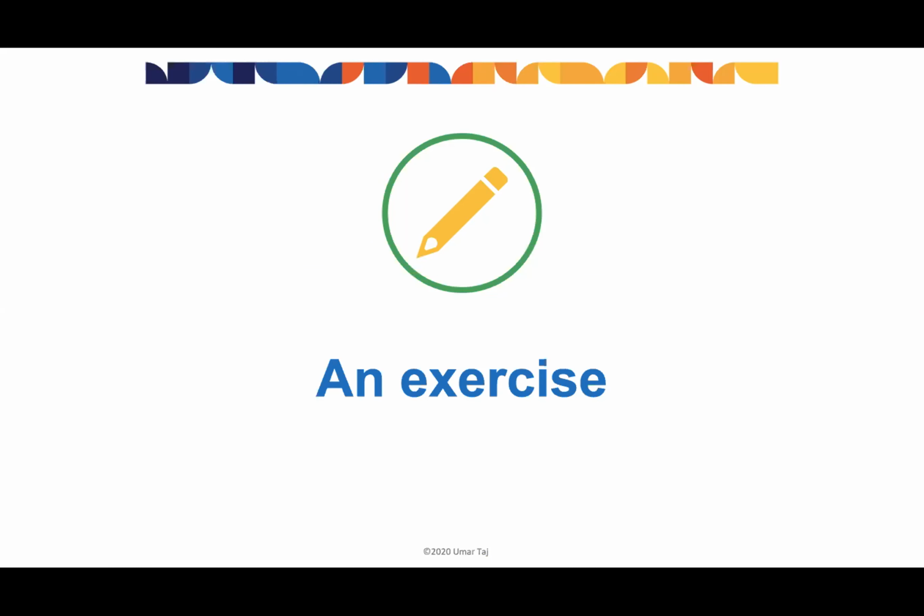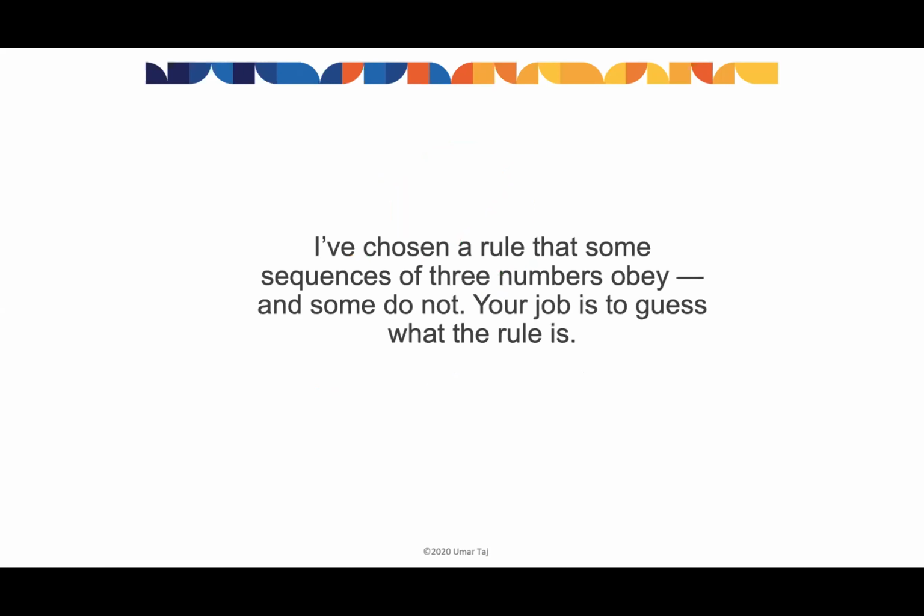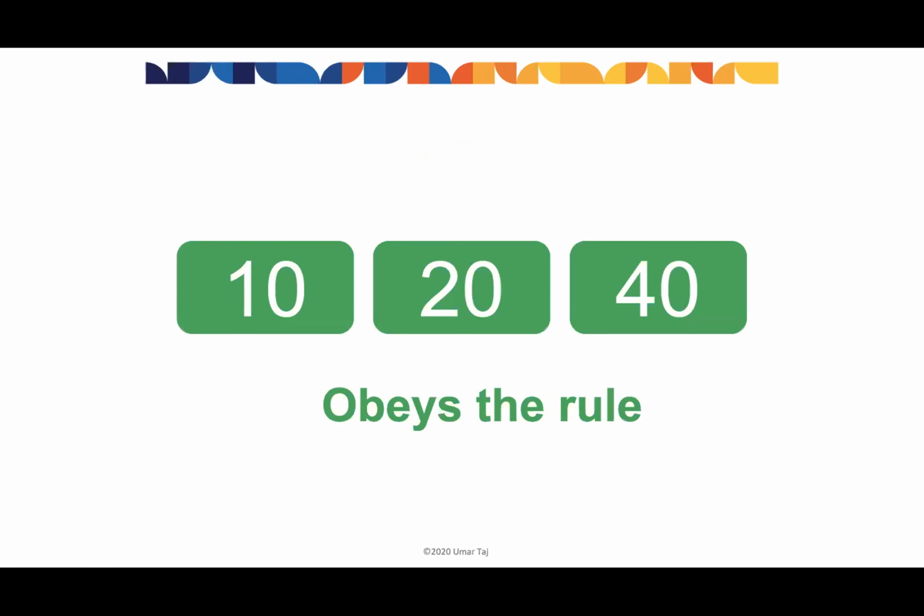The second one is, again, an exercise I do with people. I will just explain this exercise, right? I tell people that I have chosen a certain rule. It's a mathematical rule. And based on that rule, I generate 3 numbers, okay? And I ask everybody that their job is to guess what is that mathematical rule that I am using to generate the 3 numbers. And here's what I do. I show 3 numbers, 10, 20, 40, and I tell them, well, this is a sequence that obeys the mathematical rule that I am using to generate, okay?